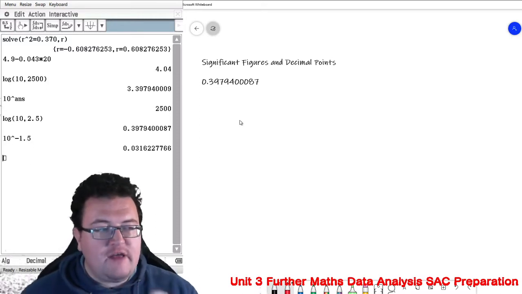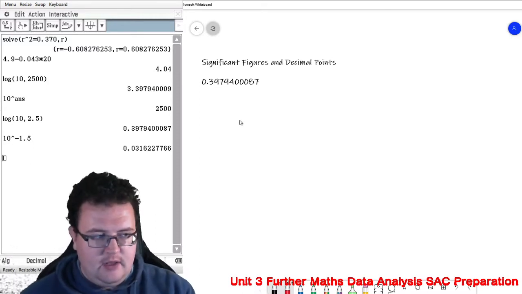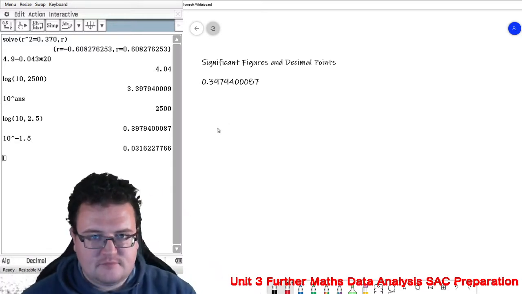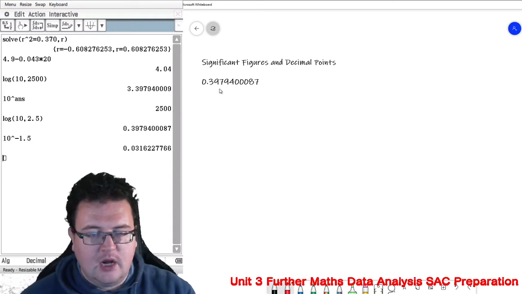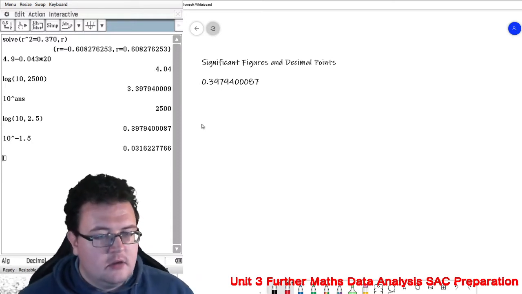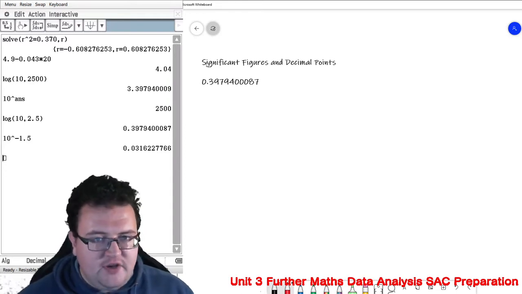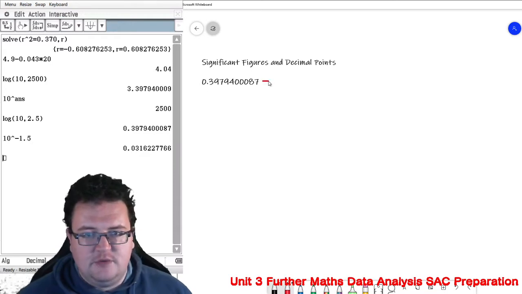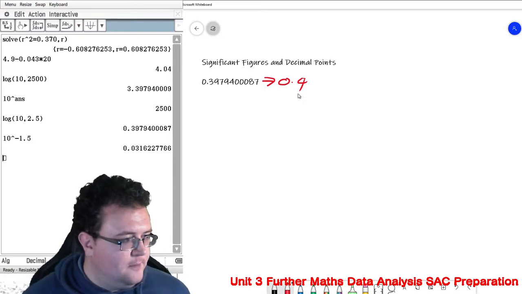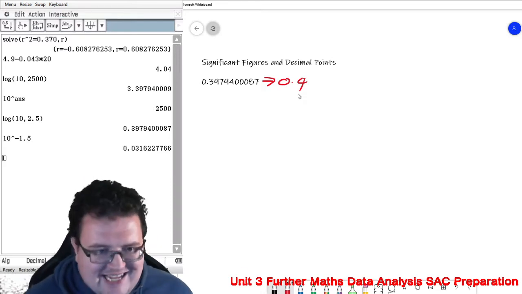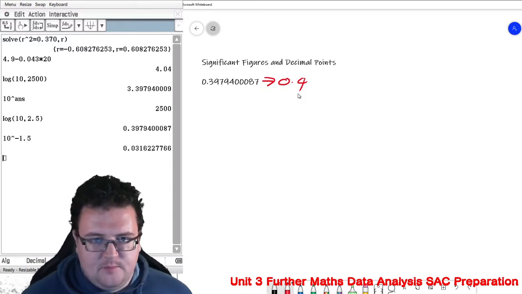And to do that, we look at the second decimal place. If it is 5 or more, round up. If it is less than 5, just drop it, chop it off. All right, so in this case, if I was to say 1 decimal point, the second decimal point is a 9, therefore it's just going to become 0.4. All right, that's the easiest way to do it.